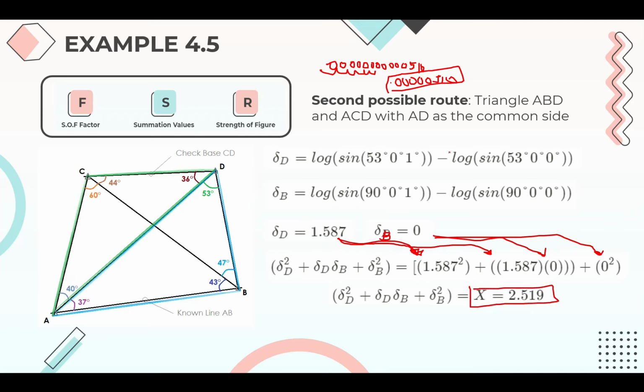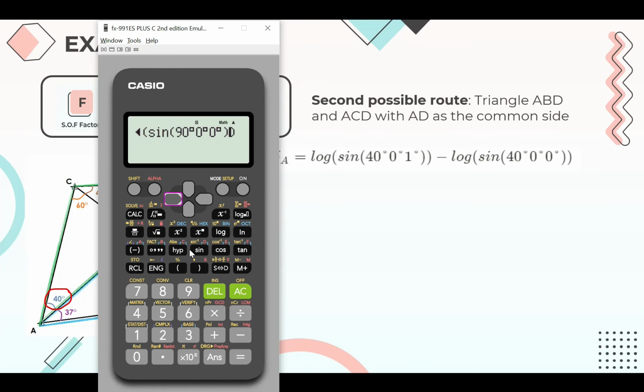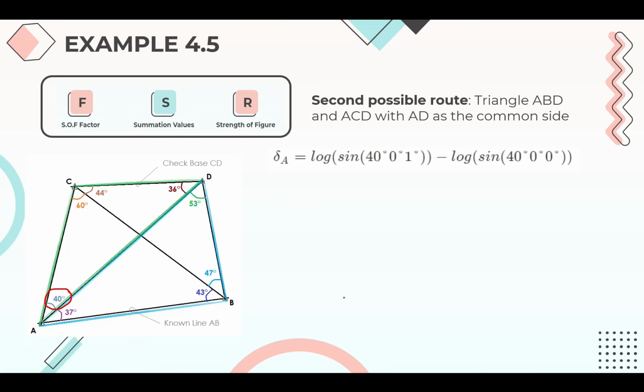Okay? And now let's move on to our second triangle, which is triangle ACD, kaning grade 1. So this is our value for triangle ABD, ang blue nga triangle. And now we will be solving for the green triangle. Again, 2 triangles, hence chain of triangles. So second triangle nato, first angle is 40 degrees because opposite sa ato ang required na line. So this one, 40 degrees. And that should yield, let's solve it again. Oh, okay, 40 degrees. How much is that? That's 2.509 times 10 to the negative 7.